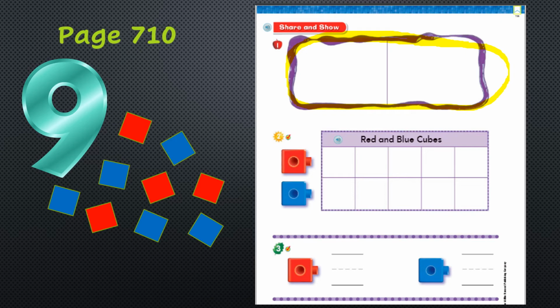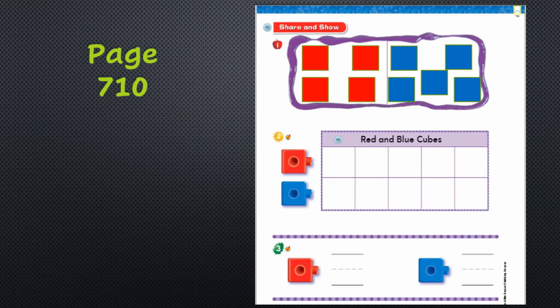What do you think we're going to sort them into this time? Is it shape? No, they're all the same shape. What's different about them? That's right, color is different about them. So we're going to sort them by color, or classify them by color, by red and by blue. So go ahead, get your 9 shapes and get them classified into 2 groups, and then we will start doing our graph. I'll meet you on the next page.